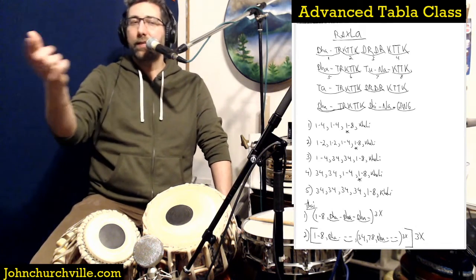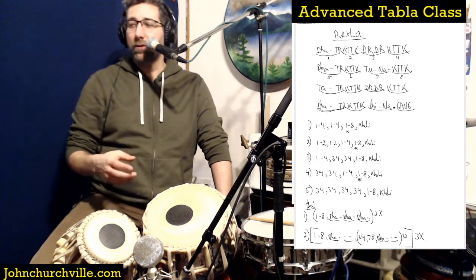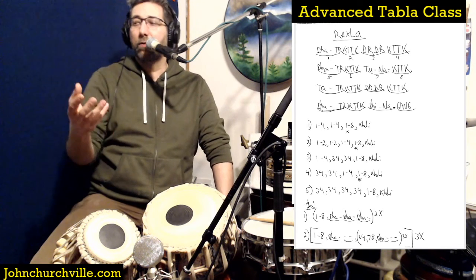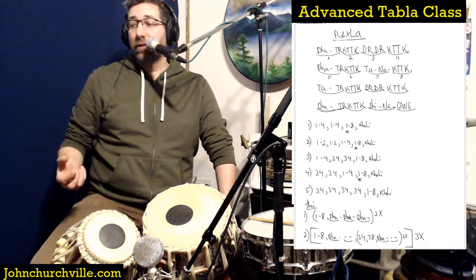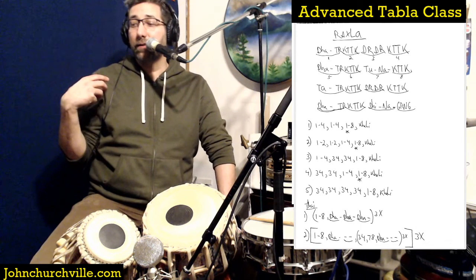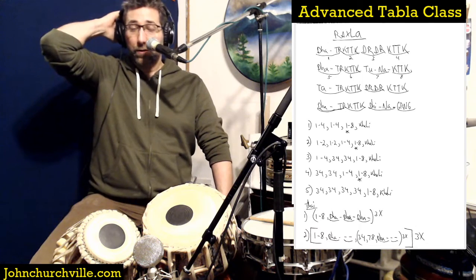And then the dedi dedi kita daga becomes the beginning of the composition. And we do that twice, and then the 1-4. And then we do it four times for the fifth variation. And this one also has two Tihais. The first one's the standard one.